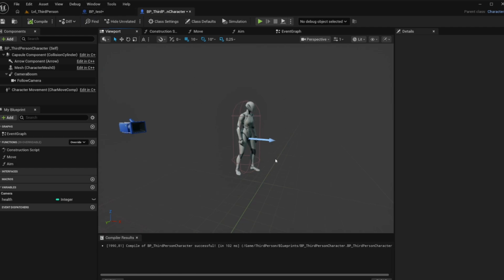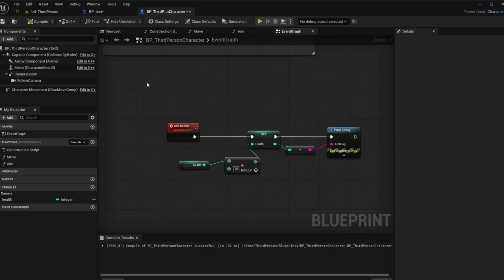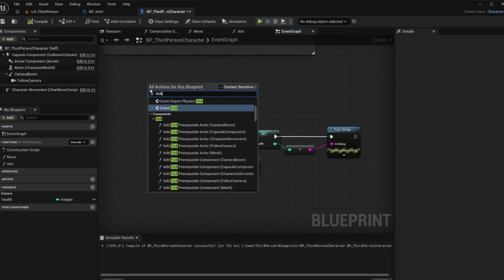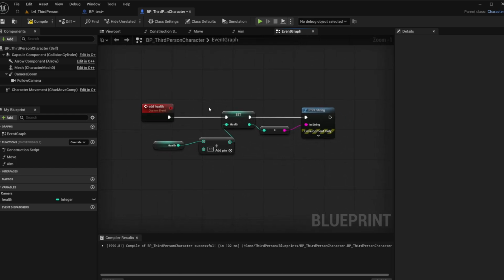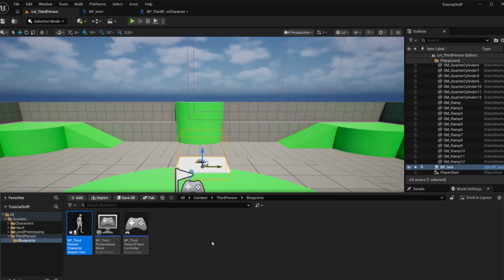But you don't use casting when you already have the correct type, so you don't need to cast again. Or if you do it on every tick, you don't want to use casting. The event tick runs every frame, so don't use casting on that one. So a simple rule to keep in mind for when you don't need casting: if you already know the type or if you're doing it constantly, you don't cast. There are better solutions which are less performance heavy, like blueprint interfaces or event dispatchers. I also have them on my channel.